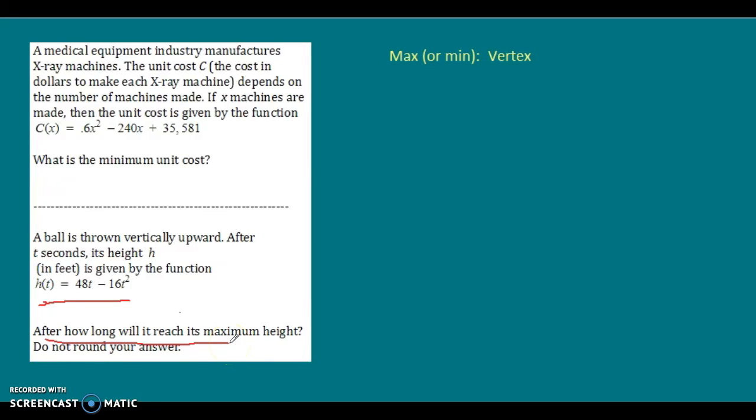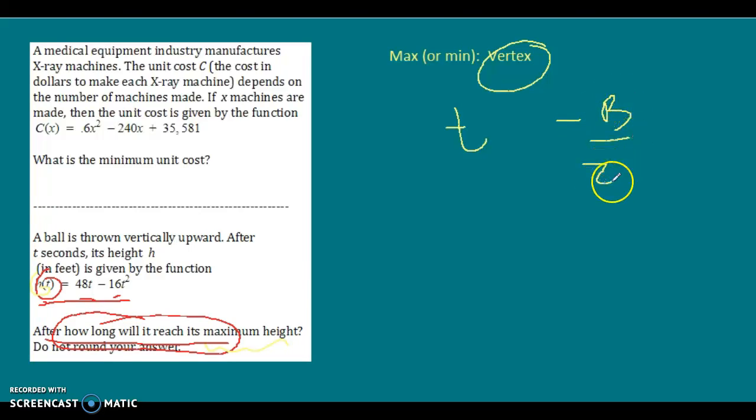Now in this problem, you'll see that they have t in place of where x typically is, and again, h is taking the place of what y typically is. This wants to know how long it's going to take. So we're looking for a t value to find the maximum height. But because it's a maximum height, we're still talking about the vertex. It's just that I don't want the actual maximum height, so I don't want the h, I want to find the t. So I'm going to bust out that opposite of b over 2a formula yet again, and as soon as I figure that out, that'll tell me what the time is of the maximum height.